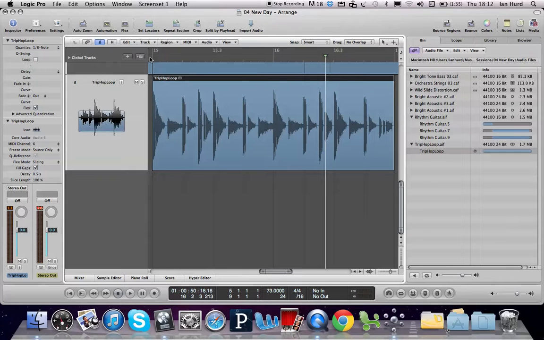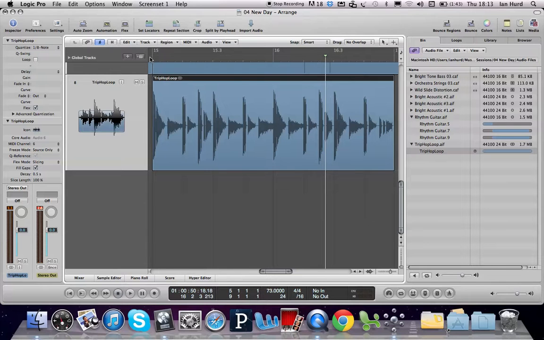Okay, so we can manipulate the waveform with the flex tool. Until now, you've edited audio by manipulating audio regions in the arrange area. You know how to move, resize and copy a region, and even how to select a portion of it with the marquee tool. These are all very powerful editing tools. However, what we're going to do now is experiment with individual notes inside a region, and you can use the flex tool to manipulate the waveform without actually changing the region's integrity, and this is really powerful.